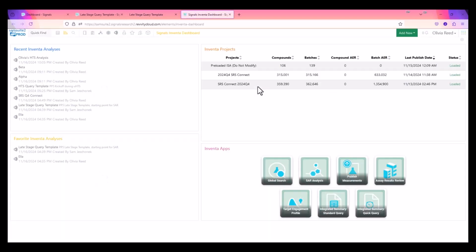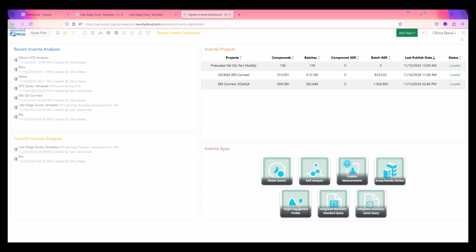But again, all of that late stage discovery had to really start with just first being able to find and retrieve your initial set of data. And so I hope in this first half, I've really given you a peek at how these new query tools can be used in combination with other great features of the Signals Research Suite for your SAR analysis.